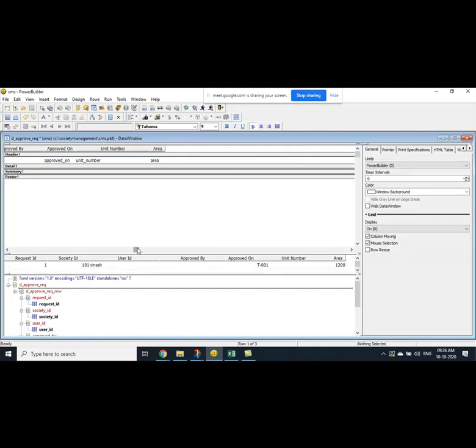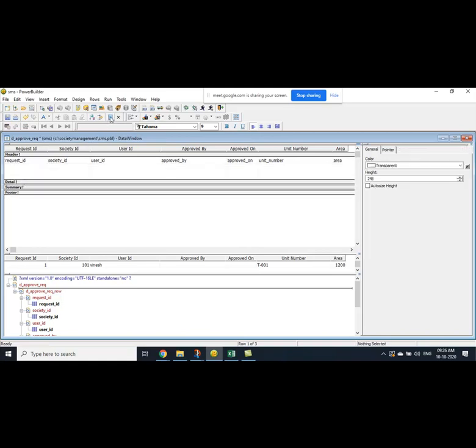I deleted that column from here. If you are deleting from here, it doesn't mean that it is deleted from the SQL. It is just deleted from the presentation. Now I will add that column back here.